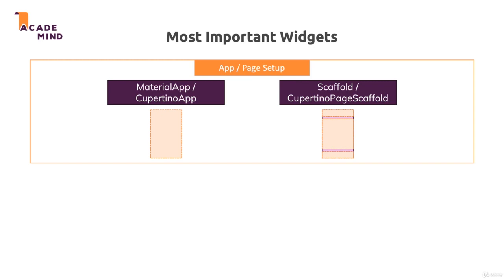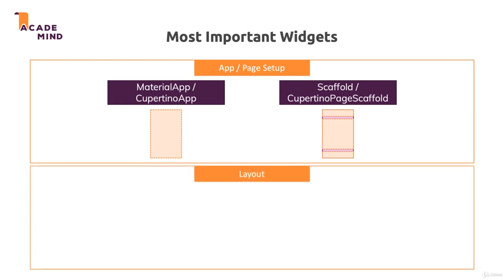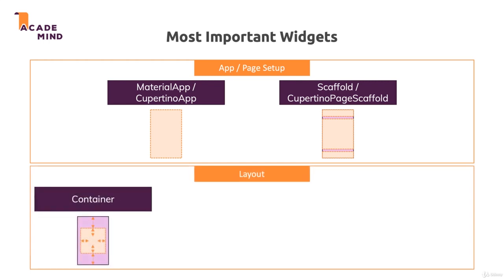Now, once we have the frame set, of course, we want to position our own widgets, and therefore the built-in layouting widgets are also super important. There we, for example, have the container, a nice widget that gives us a lot of different styling and alignment options so that we can, for example, align a child inside of it. But the container is a very versatile widget where we can also give it a background color and so on. You will often use it as a wrapper around other widgets to get a certain styling or a certain alignment.